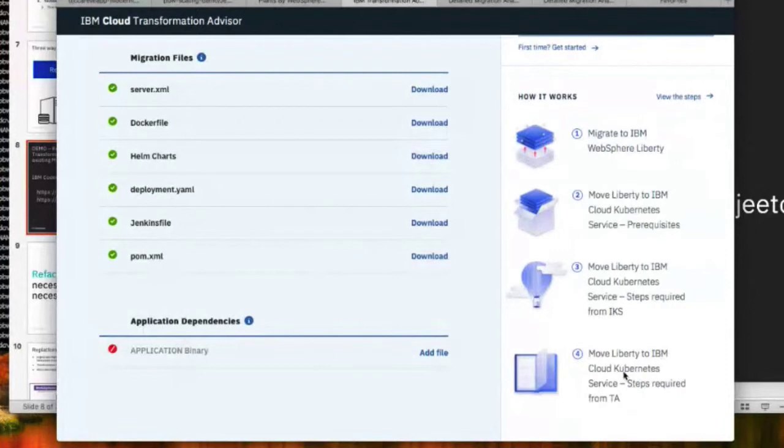So again, the idea is re-platform, not looking to refactor, rewrite, repackage, or anything like that. We just want a really quick and dirty way to get this workload up and running in a Kubernetes environment, so I can use that as part of my evaluation of how feasible it would be to move this particular application.